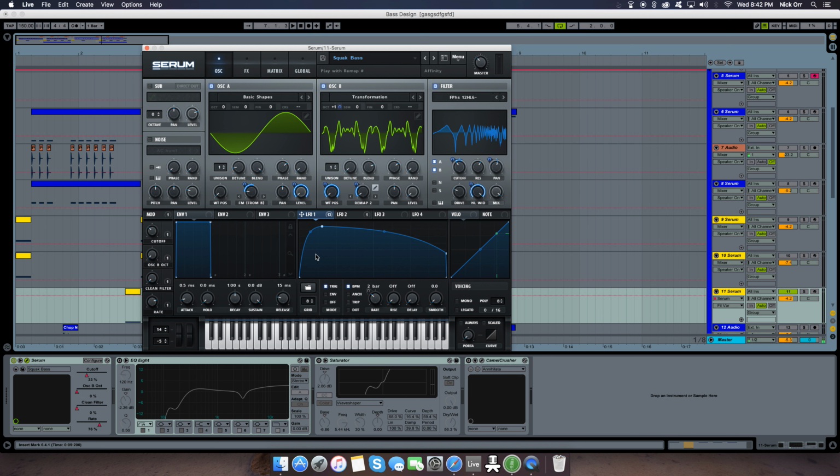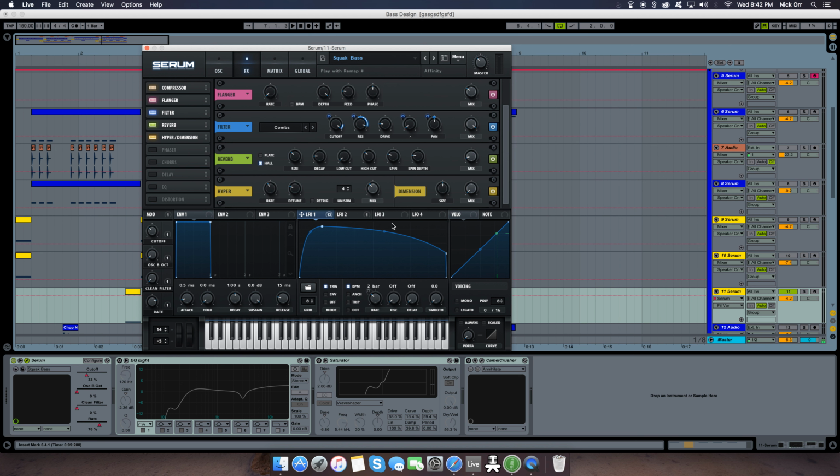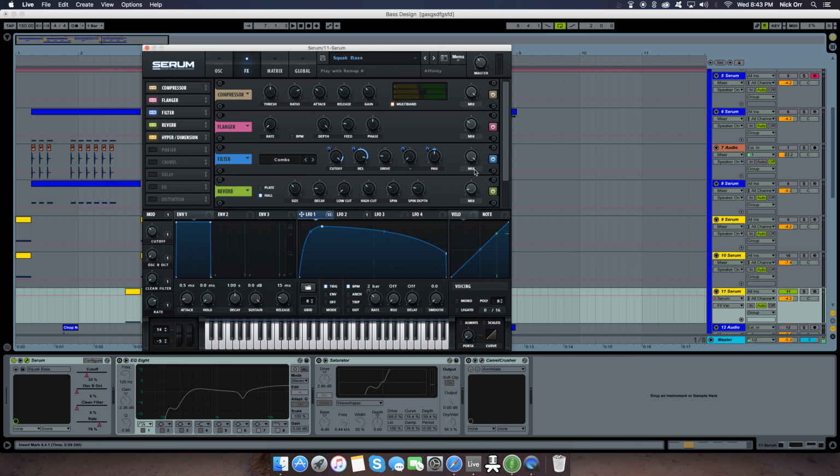It mixes at 100%. Now, from there, under your effects, you have a compressor, a flanger, a filter, reverb, hyperdimension. Now, for all of them besides the filter, I'll just let you pause it and copy the locations of all of these, just because it's faster. But for this one, I will give you the exact positions that the LFO is taking it. But yeah, here is the hyper, in case you want a hyperdimension. So yeah, you've had time to pause it and copy.